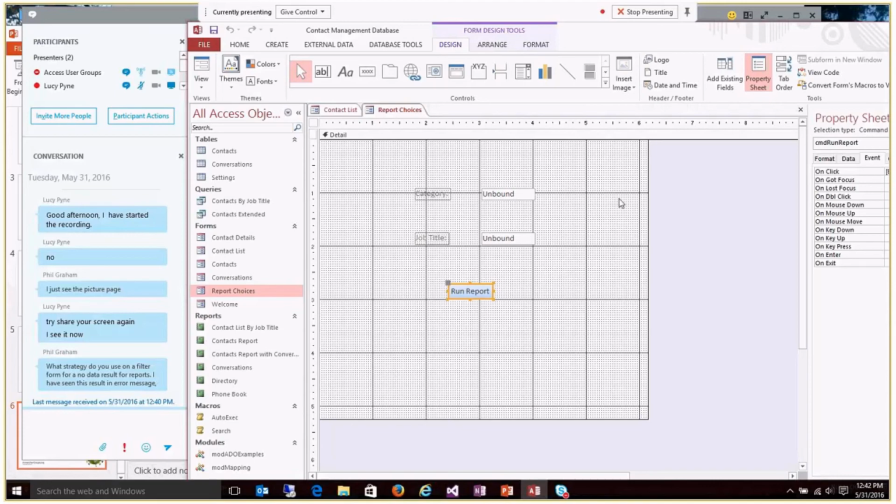Okay, and you're saying that that comes from the command itself. Yeah, when you click the command button to run the report, you build the SQL, do the command open report, and set the data source to the SQL that was built up from the filter form.